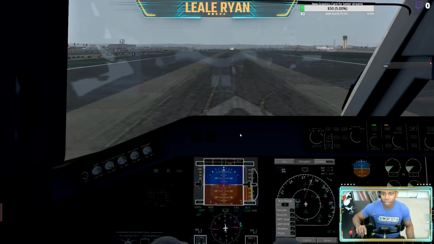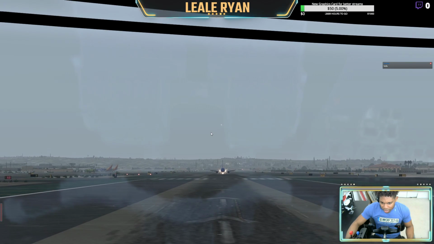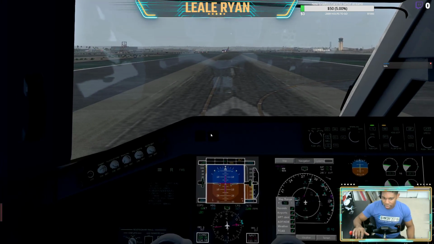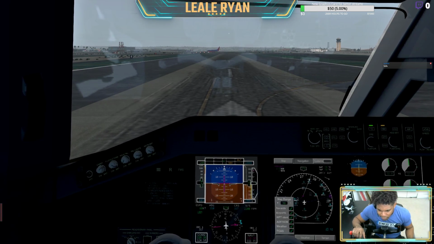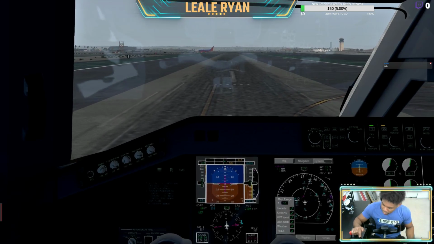Let's get ready. He should be clear of the runway almost. Got another plane coming, but we'll be off the ground. All right. He's turning. Come on, buddy. All right, we're gonna be off before that other plane. All right, let's go. Fall 50%. All right.